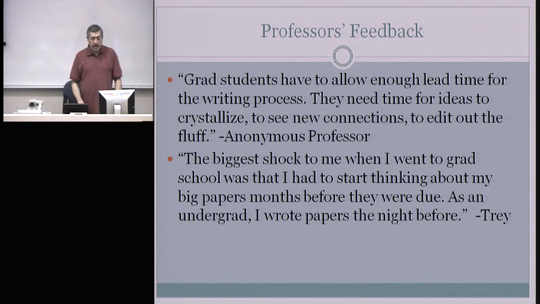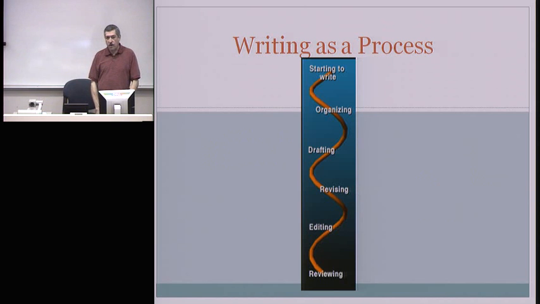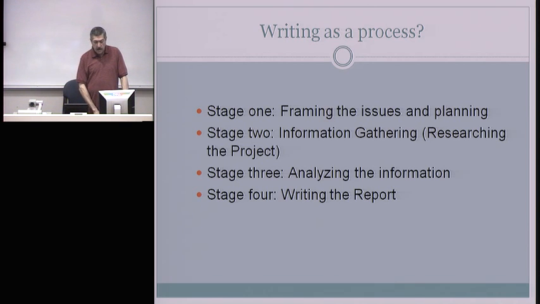As an undergrad writing, I could write the papers the day before. But that doesn't work with grad writing. And writing is seen as a process. You will start at the top where you start writing your paper, you organize it, you draft it, then you'll revise it, and then editing, and then reviewing. But in reality, writing is more of a circular process.